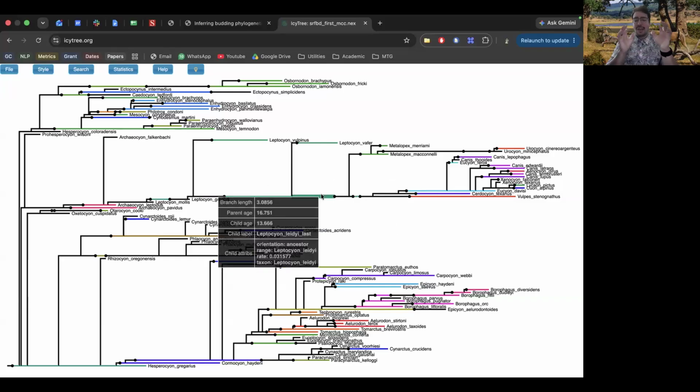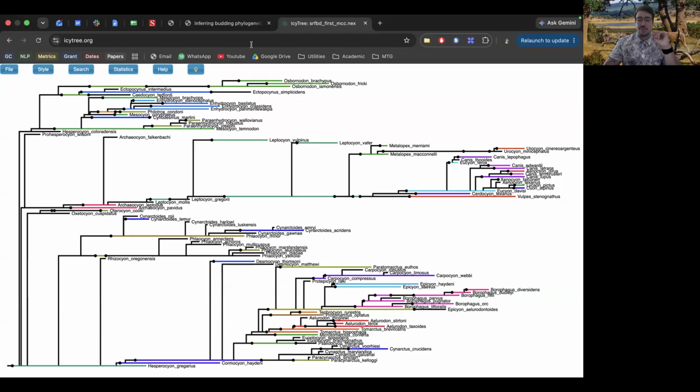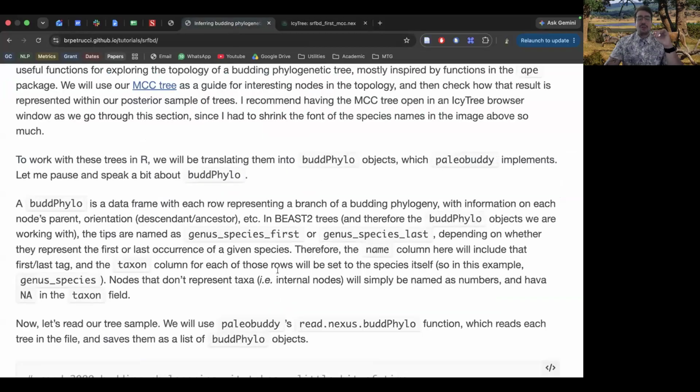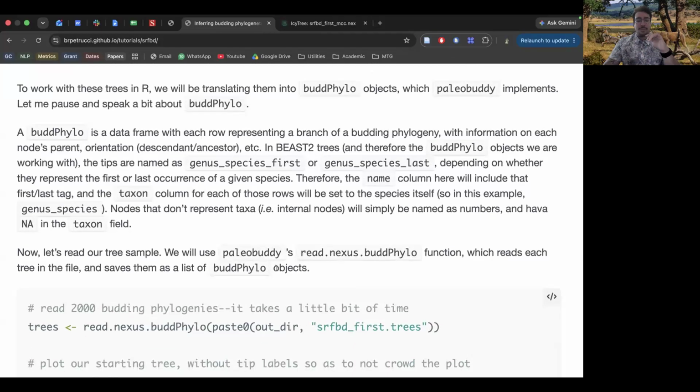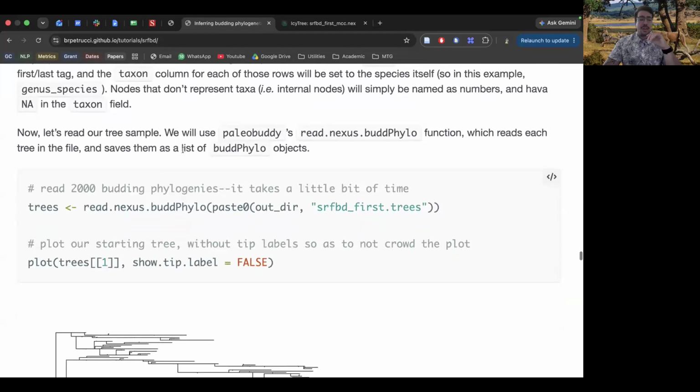So each species may have at least two tips, right? And we account for that so that our object can differentiate between the occurrence, first or last, and the species in which that occurrence is. Hopefully this is enough detail about bud phylo. Again, please feel free to ask me questions on the Q&A.